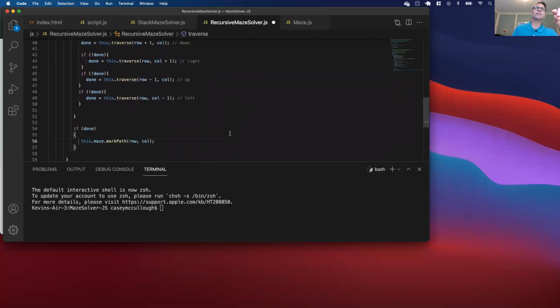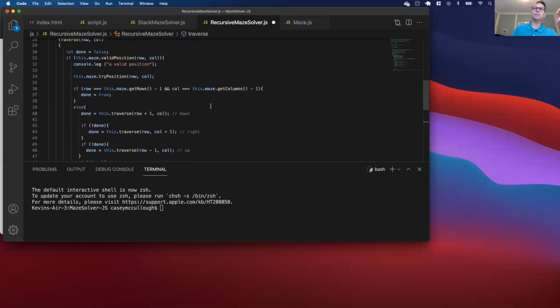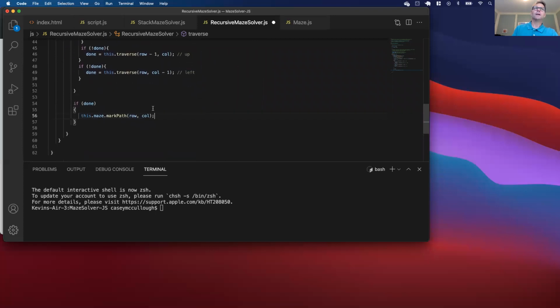And so when this variable gets flipped to true, then that same variable gets flipped to true for all of the prior calls. And so once done is flipped for one of those squares, it is going to be flipped for every square from the previous recursive calls. So big picture, this will not just mark one square, it will mark the entire path, as we saw in the beginning of this with those yellow squares.